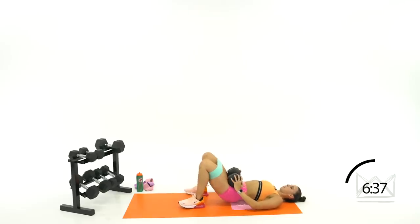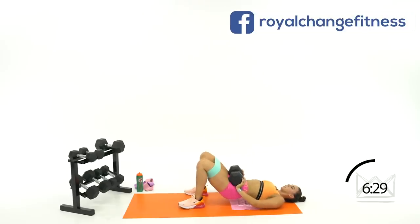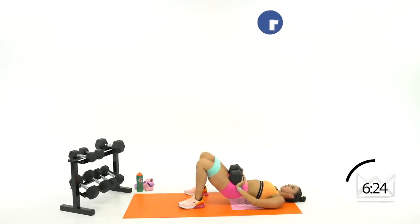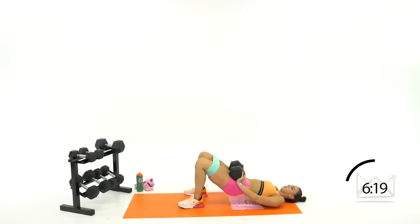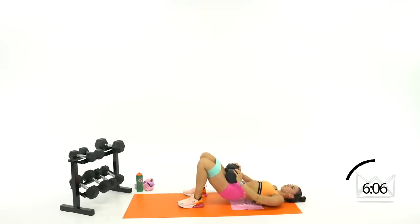Bridge, lower. Step it up a little bit by not touching the ground. Just hovering, driving right back up. Perfect, come on. Ten, nine, four, three, two, one, rest.